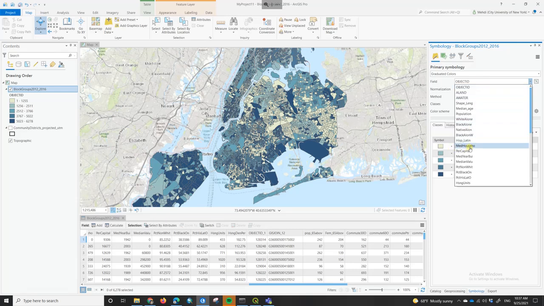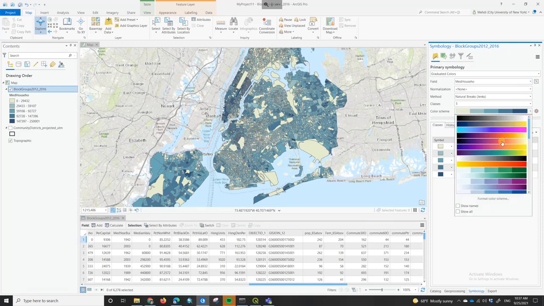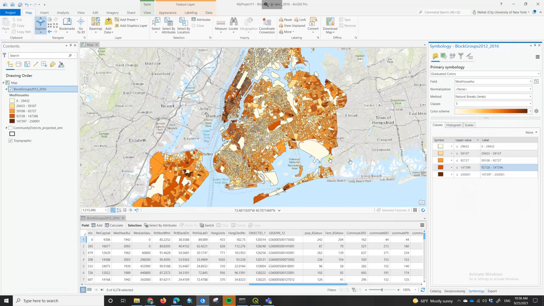But which variable? Here we have to set the variable that we want to map. In this case, for example, median household income. And as you can see, you can have different color ramps for that. Choosing a good color ramp, be careful about color ramps and make sure that you have an appropriate direction.